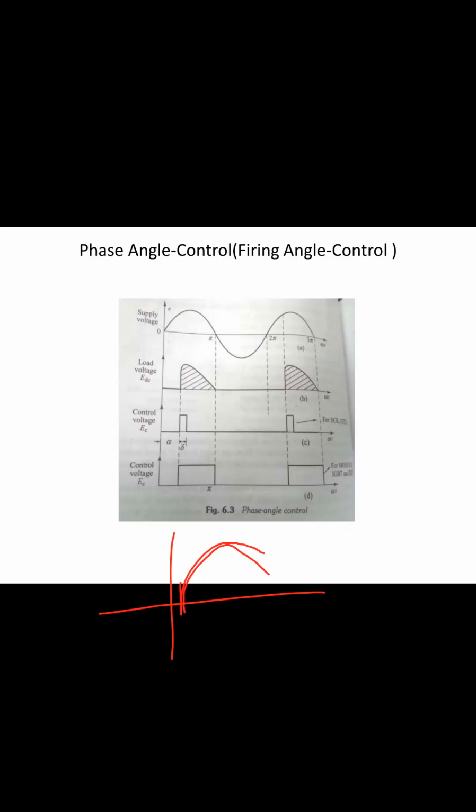Then alpha may be 5 degrees, 10 degrees or 15 degrees. Here alpha can vary from 0 to 180 degrees, because I'm applying a sine wave. Up to this you can get. In the next coming classes we will see how the waveform is going to differ for different firing angles: what will happen for 0 degrees, 45 degrees, 90 degrees. You have to observe the differences in the output waveforms. Next class I will continue with this. If you have any doubt you can ask.